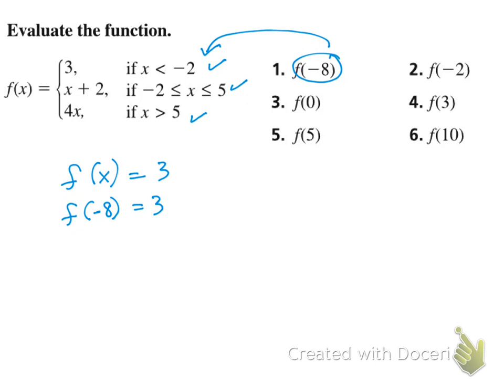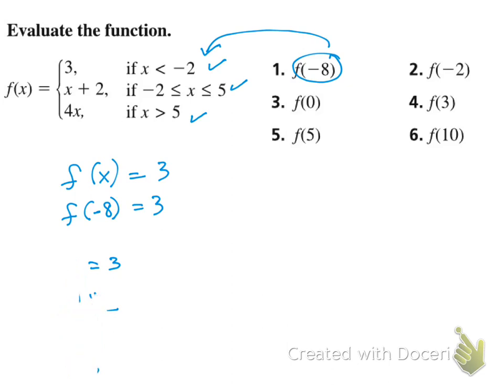Does that make sense? Now, really, what kind of line is this when it says f of x equals 3? That's a horizontal line, that's y equals 3. So no matter what, it's always going to be 3. Whether it's 0, 1, 2, or negative 8, it's still going to be 3. Do you understand? Is that making sense?